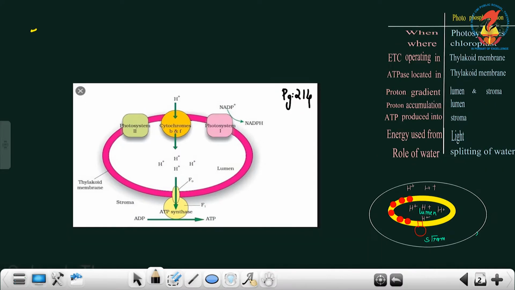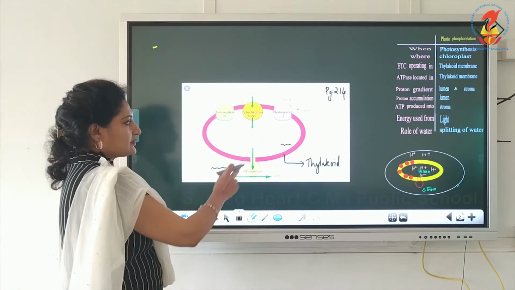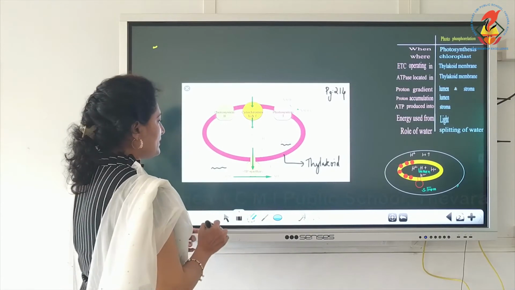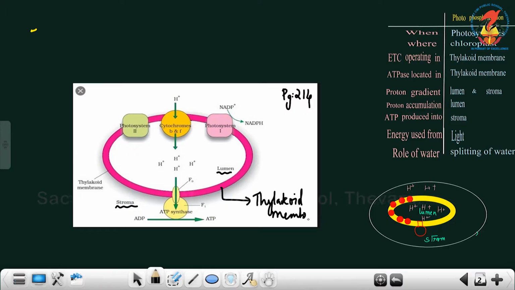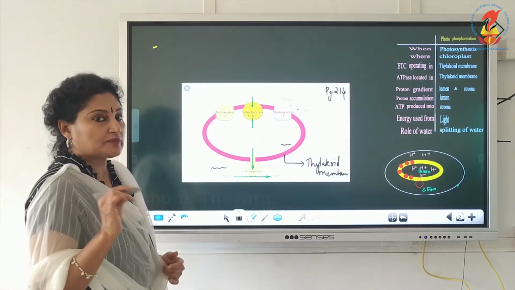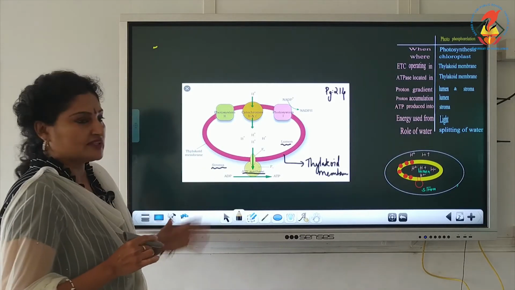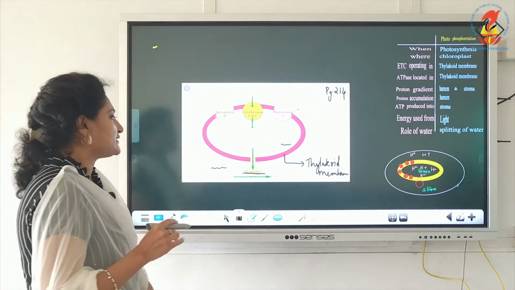part indicates. What is in magenta color is the thylakoid membrane. Then the space inside the thylakoid membrane is the lumen and the space outside is the stroma. So the three very important parts are marked. The pink oval outline is the thylakoid membrane. And you know the specialty of the membrane: on the thylakoid membrane our ETC is located as well as the ATPase. Our ATPase, which is indicated in yellow, is also located on the thylakoid membrane. Two things, ETC as well as the ATPase.